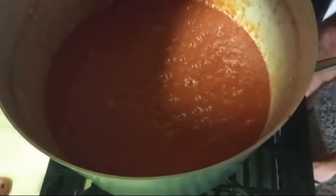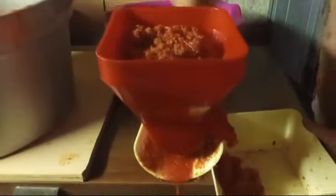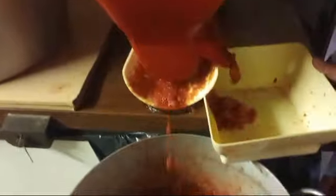So here we go. Over again so that you can get more. Just take a look. This is the second part. Then after this, we have to put it in the bottle. Very interesting, isn't it?